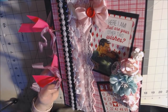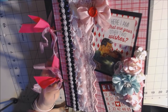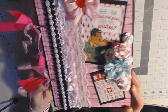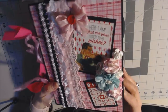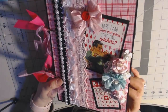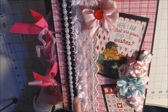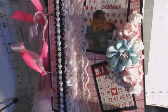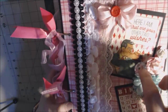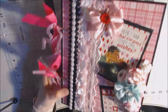Okay, excuse me. This is probably the chunkiest mini album I've ever made in my whole life. I might have to do some adjusting, but I am super happy with how the cover turned out. But I have rings, and it will stand perfectly, but look at how chunky that is. It won't close right. So it'll be great for standing. I'll come up with a plan B, but so there's the trim, the white, the black. This is the pearl trim from the store. Some flowers, bling tucked in there, a crystal tucked in there, 2 of the cards, some of the seam binding from the store, and a button.